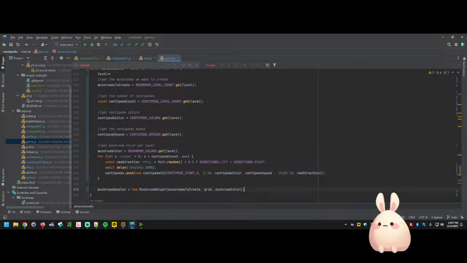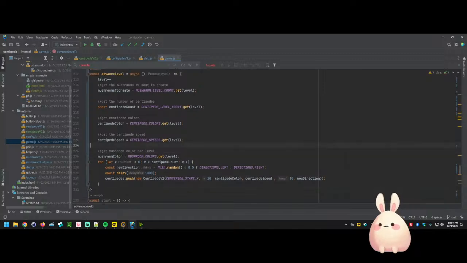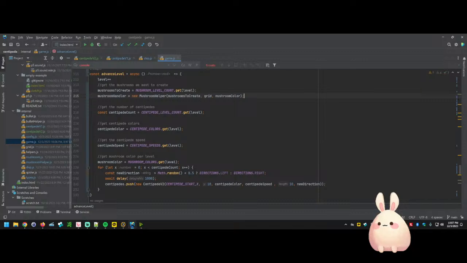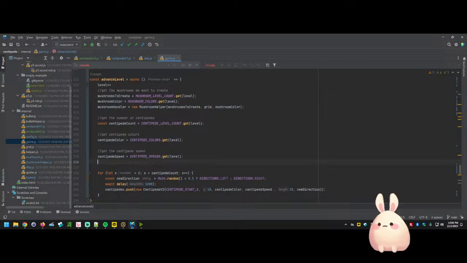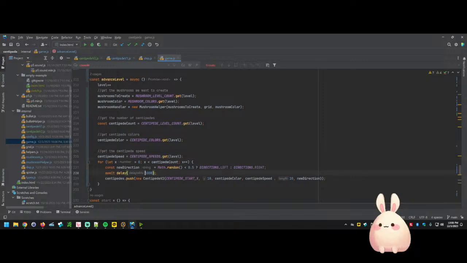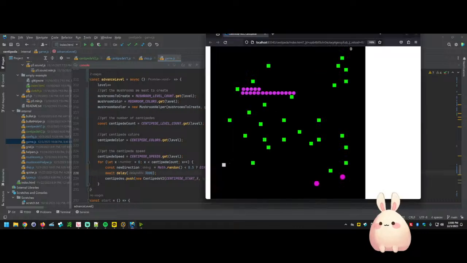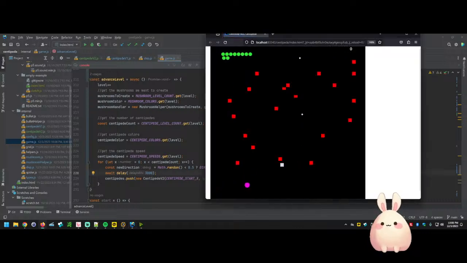We need to generate the mushrooms first, with the new mushroom color. Then we generate the centipedes. And we need to create a delay of like 3 seconds. And we need to allow the spider to go up further.